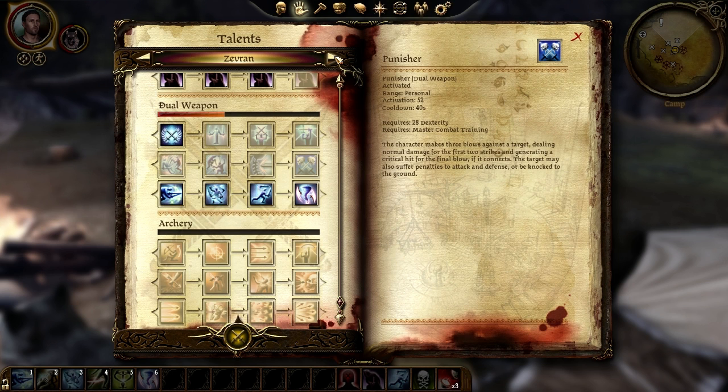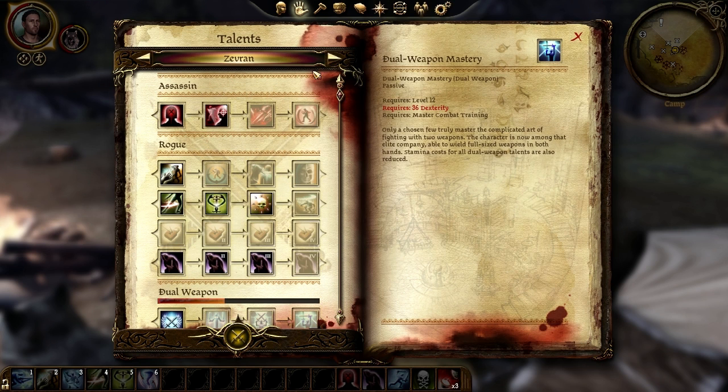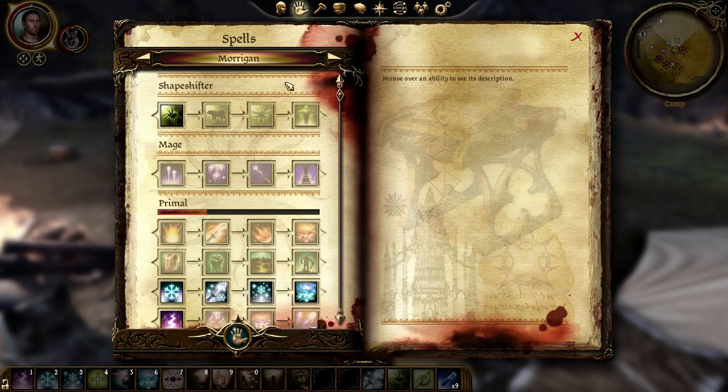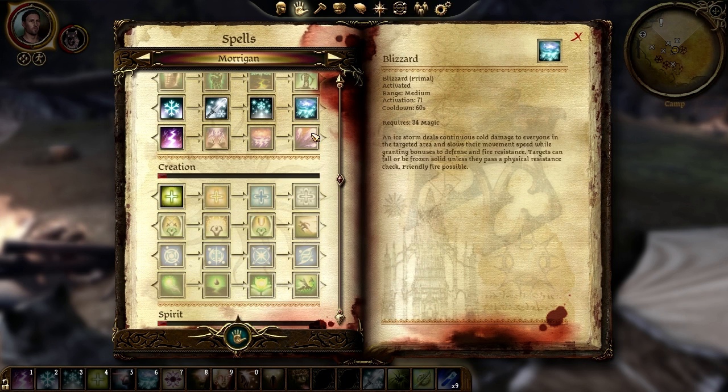So next time I pick up a bunch of extra quests and do a round trip of Ferelden doing side stuff, I think I'm going to take Zevran and Sten and Morgan, because they're the sort of people I don't really use that much. Especially Morgan, who's now got Blizzard. I really need to take her out with Wynne at some point. It's going to be freaking awesome.